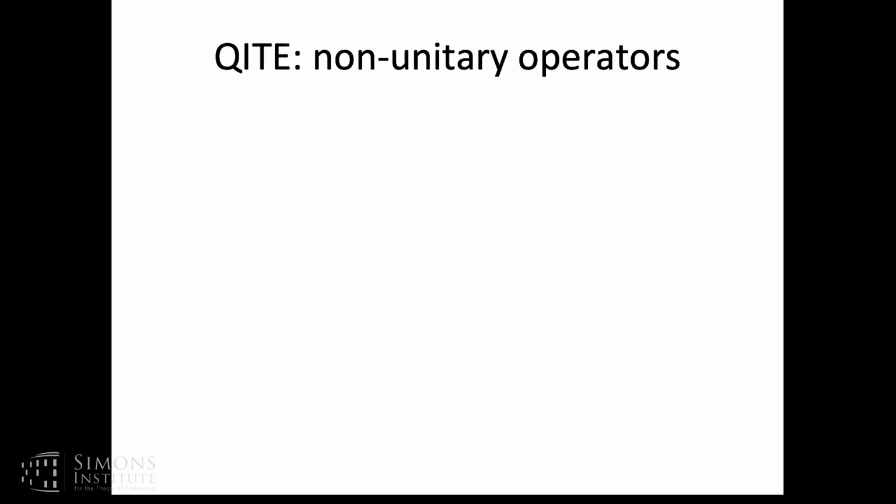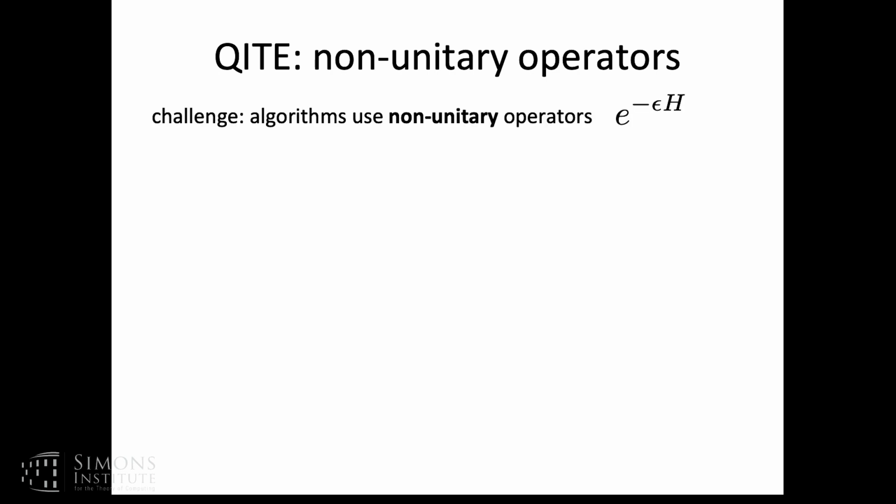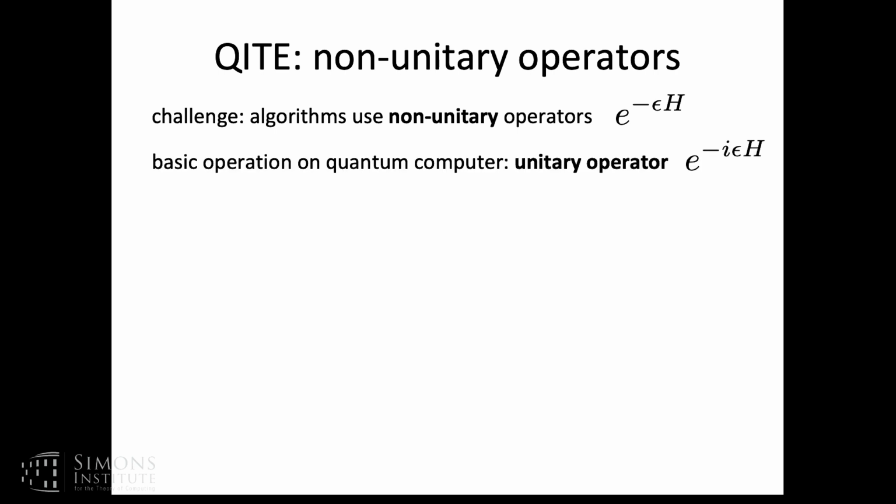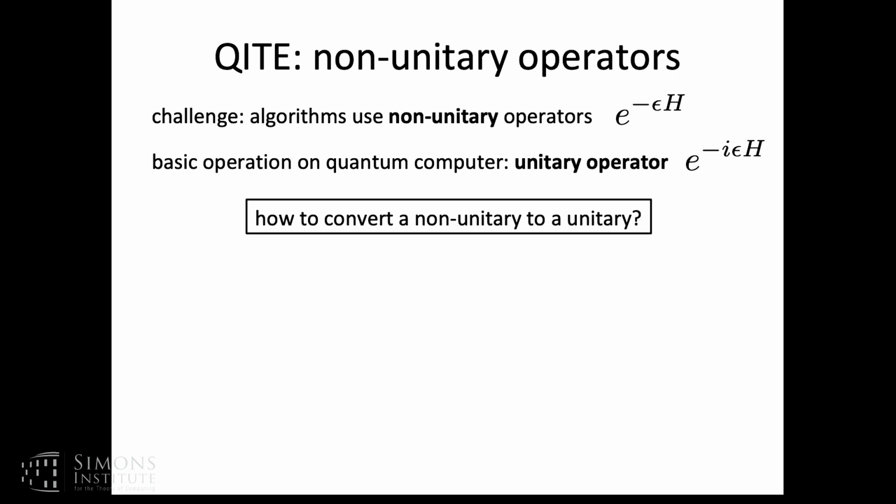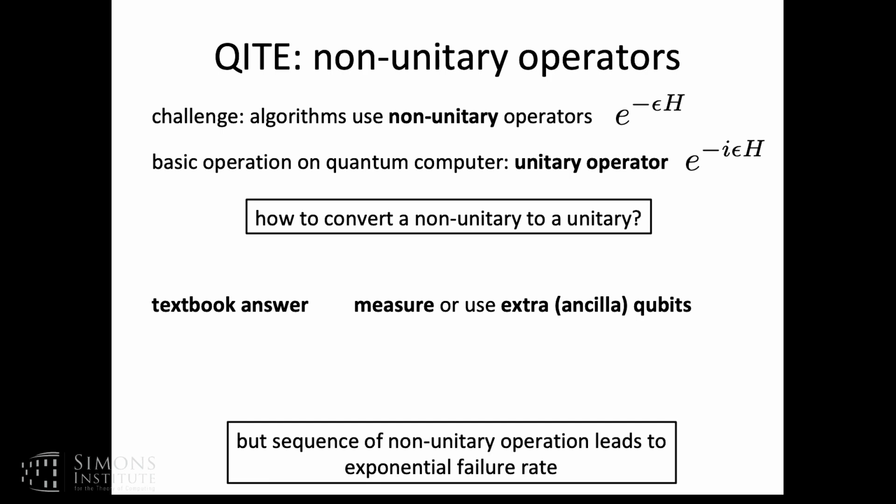So the heart of the algorithm is just this non-unitary operation, which is this imaginary time propagation. And one knows how to do non-unitary operations on a quantum computer. You can basically take a unitary operator and define it with some ancilla, and then measure and do some post-selection, and then you basically get the non-unitary operator out. But there are some issues with that, and doing a lot of these in a row, a lot of post-selection, obviously leads to an exponential failure rate.